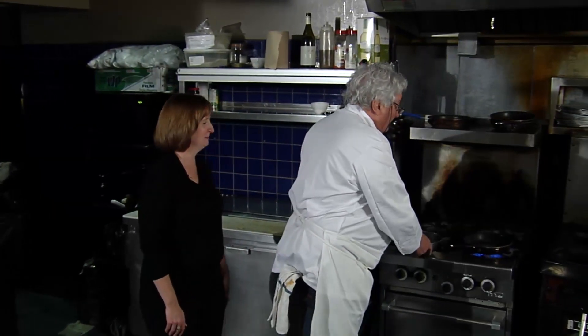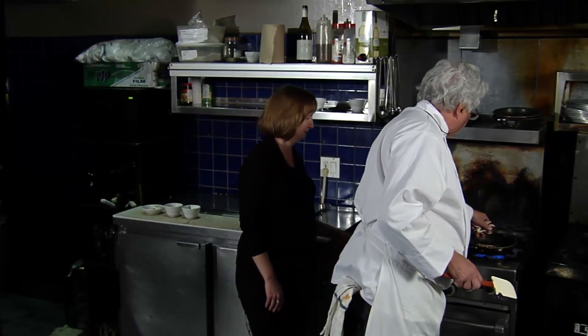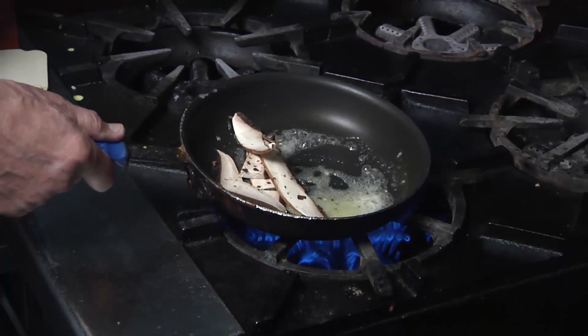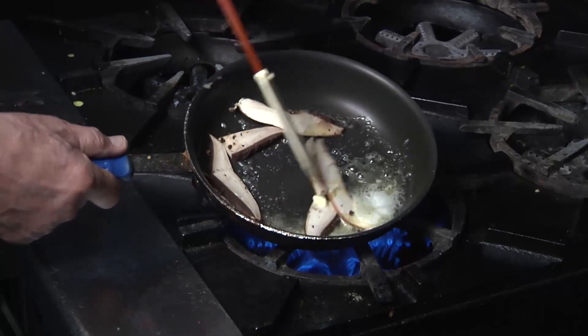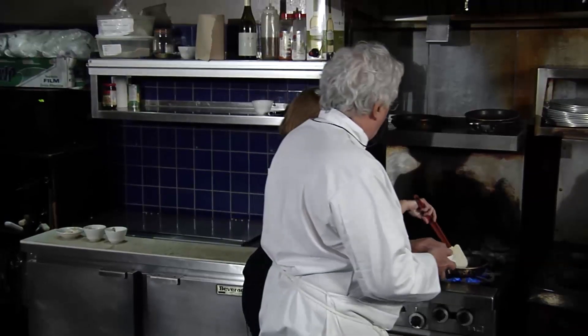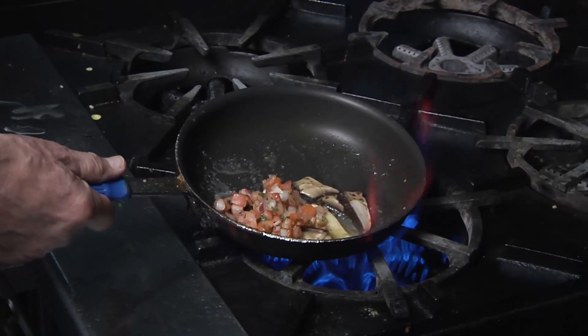Back to the frying pan. I'm going to add some mushrooms — because we like mushrooms, we're going to put some in there. Do you want me to stir those up for you, Bob? Yeah, cook them around a little bit, stir them up. Now I'm going to add some tomato concasse. We're going to cook that up a little bit.